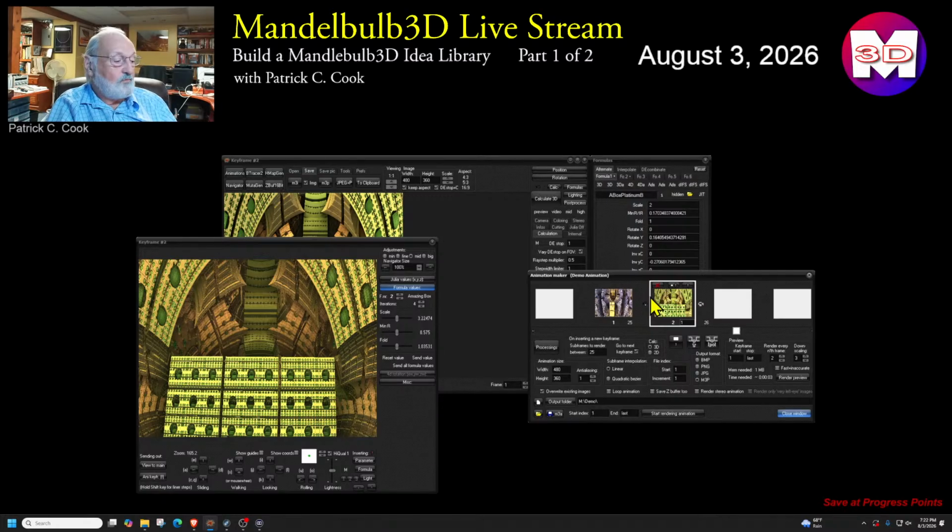All right, so now let's have Mandelbulb create us a bunch of frames. This configuration right here, 2 keyframes, is going to make 25 frames in between. Each of these frames is going to have the formula property slightly different.